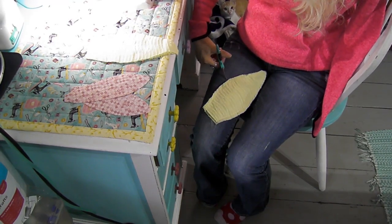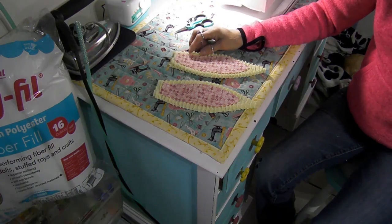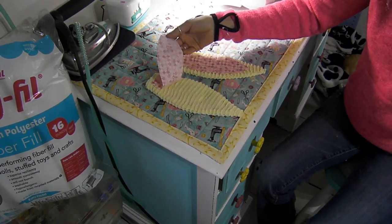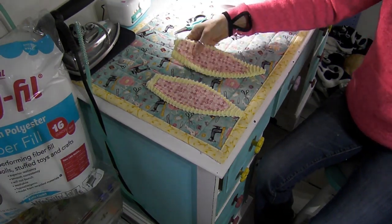I don't know if clipping this chenille helps or not, but I'm going to do it anyway just to make sure it lays right. Okay, you can see that I've got my bunny ears sewed together, and these are the inner ear pieces, and you want to lay them on there, and you want to be able to see some of the outside edge so it looks nice and neat.